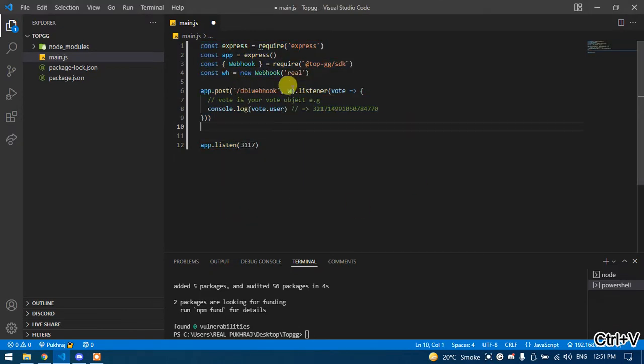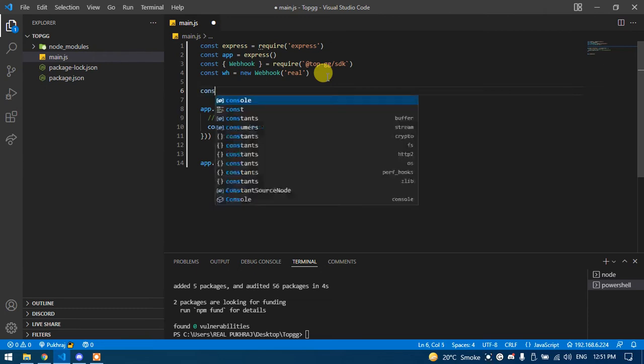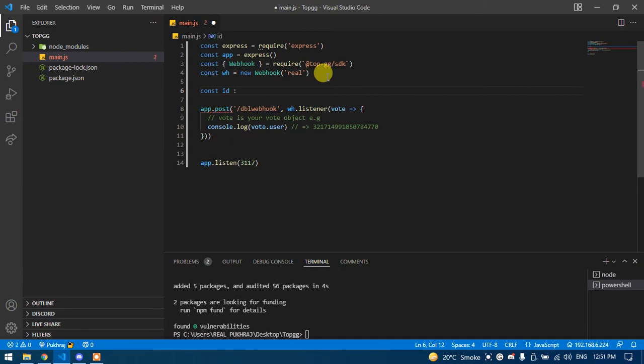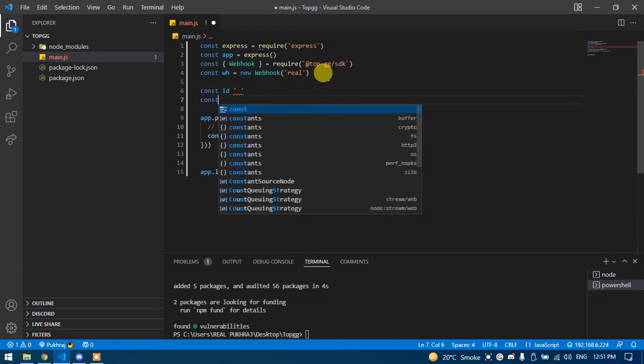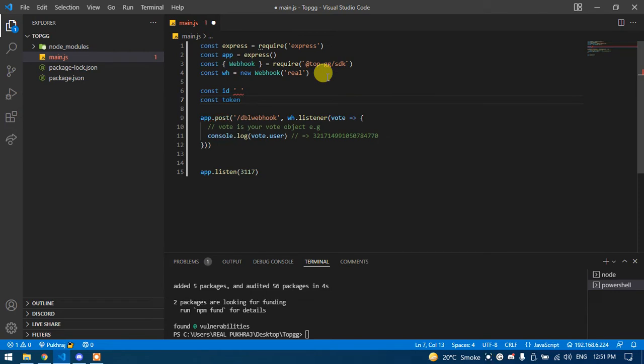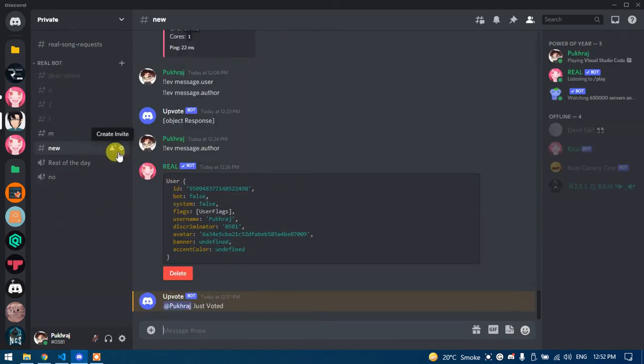Okay, so first of all I have a webhook right now, so I can do this by Discord webhook too. So yeah, first of all I have an ID of my webhook, and after this const token of webhook is it. So first of all we are going to go to our private server, and we need to make a personal webhook.